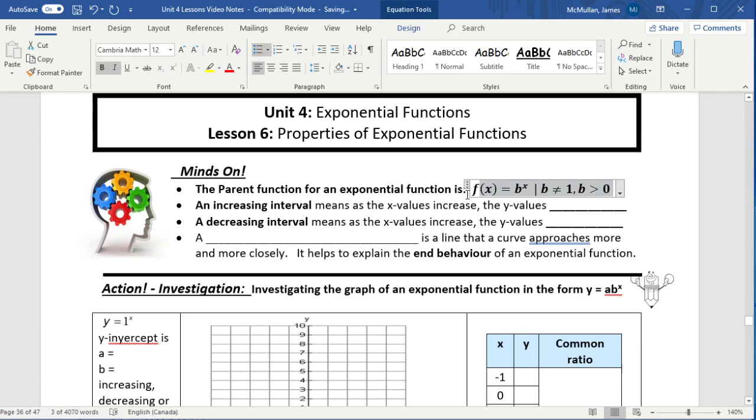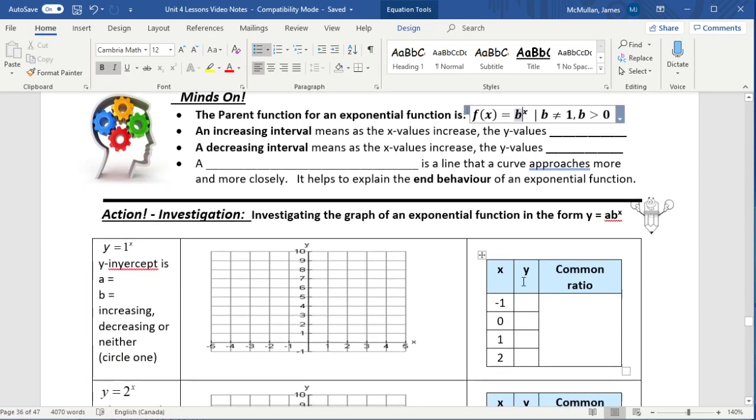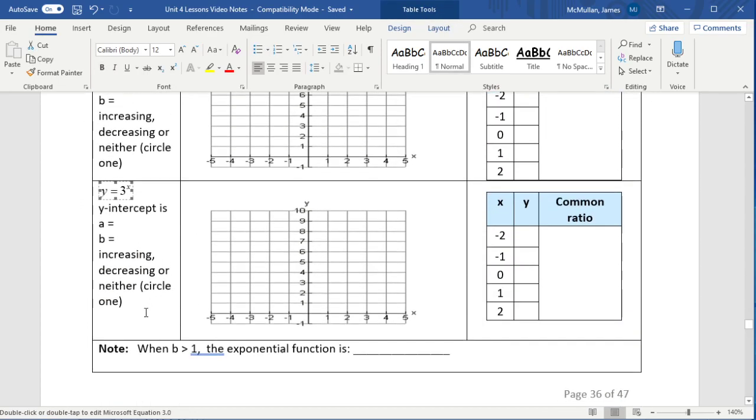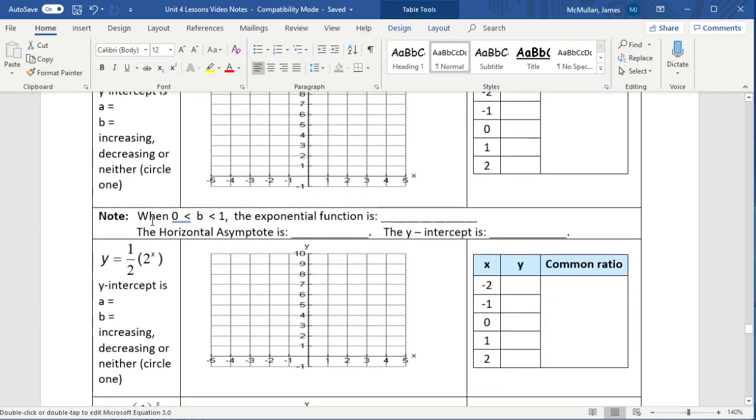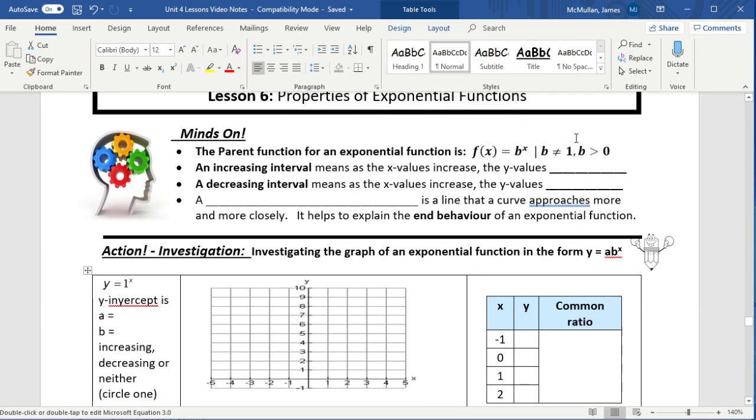So one of the things that makes exponential functions a little bit different from a regular function is that there are many different parents. There's 2 to the x, there's 3 to the x, there's 7 to the x. So whatever the b value is, that is part of the parent function. It's not like x squared where every single parabola comes back to the same parent. In exponential functions, every base, that's why it's b, every base has its own parent. So 7 to the x is a different parent function than 2 to the x and 3 to the x and so on. Now, that being said, they're all exponential functions and they all have certain things in common.